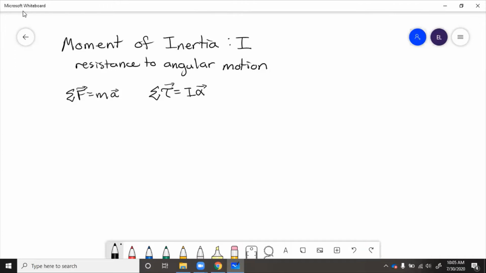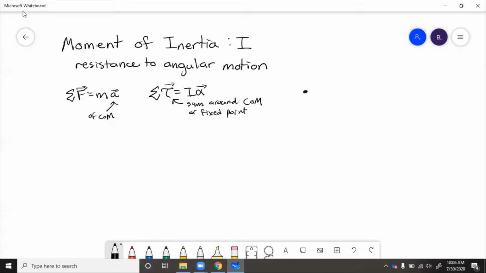Now, here, the forces always are summed, and this acceleration is center of mass. Now, torques can be summed around either center of mass or a fixed point. So there are two options for that. Just like we learned about yesterday for the fixed axis rotation, it could be summed around that fixed point or the center of mass.